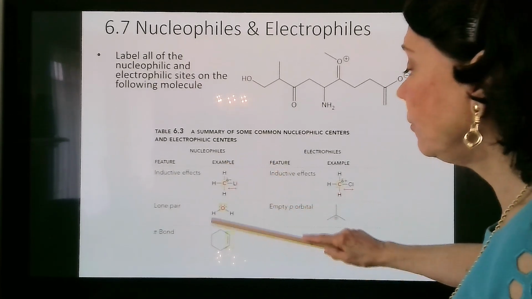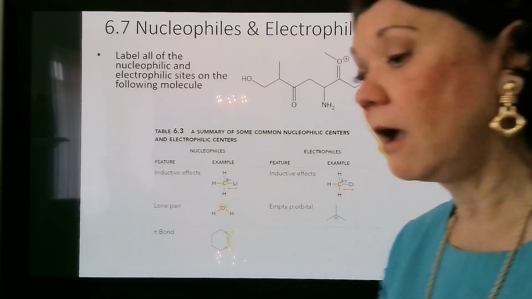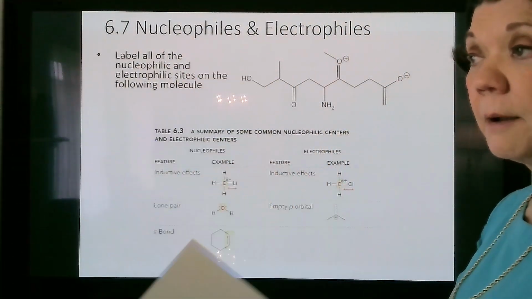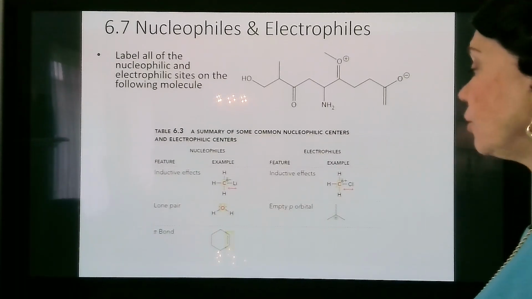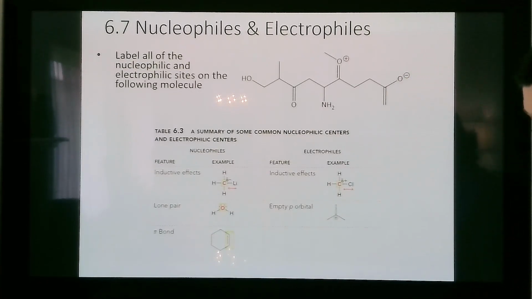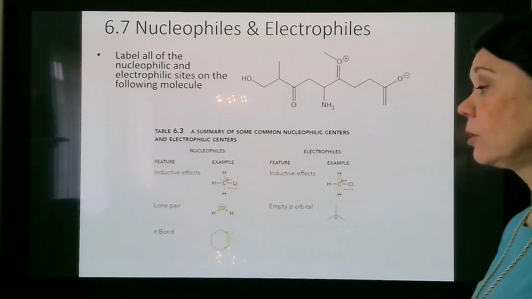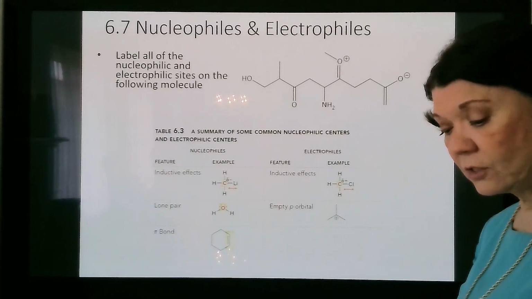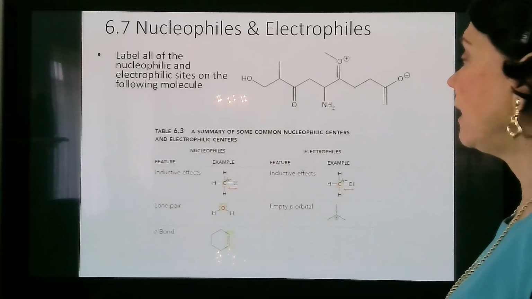Here are some common nucleophiles, some common electrophiles. Remember the electrophile nucleophile guide that I have for you over in the bookstore. You might decide that it's going to be a good investment now that we are going to be covering electrophiles and nucleophiles. And in some cases, I'm going to point out some deficiencies that are actually in your textbook because of the typesetter's requirements. Some of the arrows are drawn incorrectly, and I'll point that out to you in just a minute.